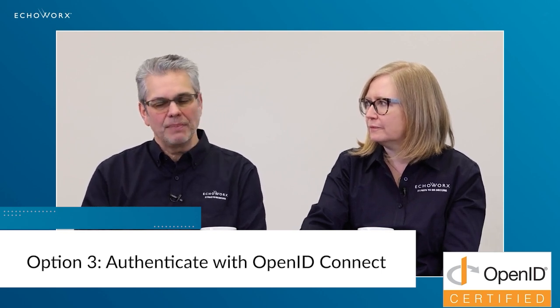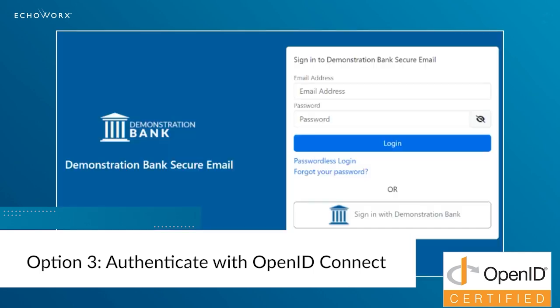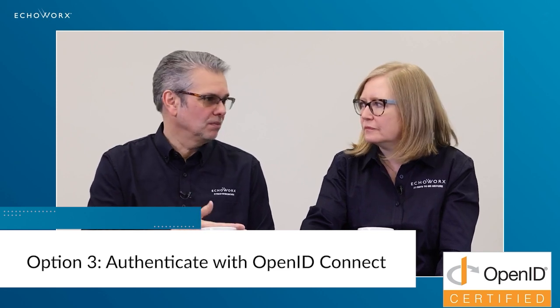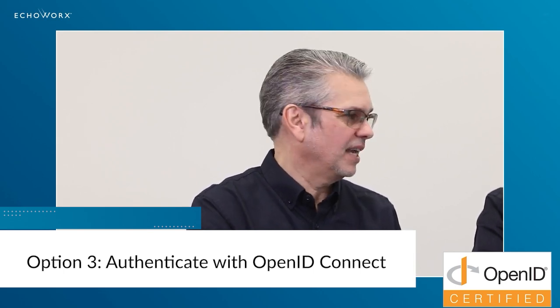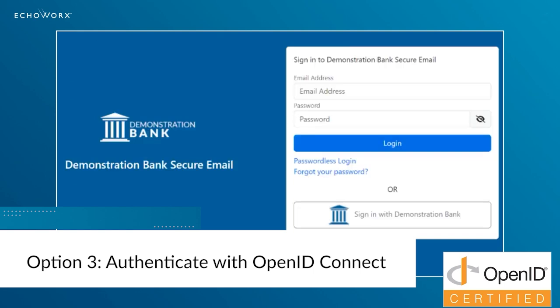And that bears out a new standard, which OpenID is in some ways an iteration of OAuth, right? Which is where you proxy the authentication. A lot of people use this stuff, and single sign-on is another concept in that same area, like SAML. OpenID builds on all those concepts, where rather than us calling a social connector like Google to authenticate you, we're really calling an OpenID connector, with a vendor like Okta, that authenticates you. You log in maybe with your banking card or your user ID relevant to that entity, and we have one requirement, that it returns back the email address of the recipient, and then that just auto logs them in.